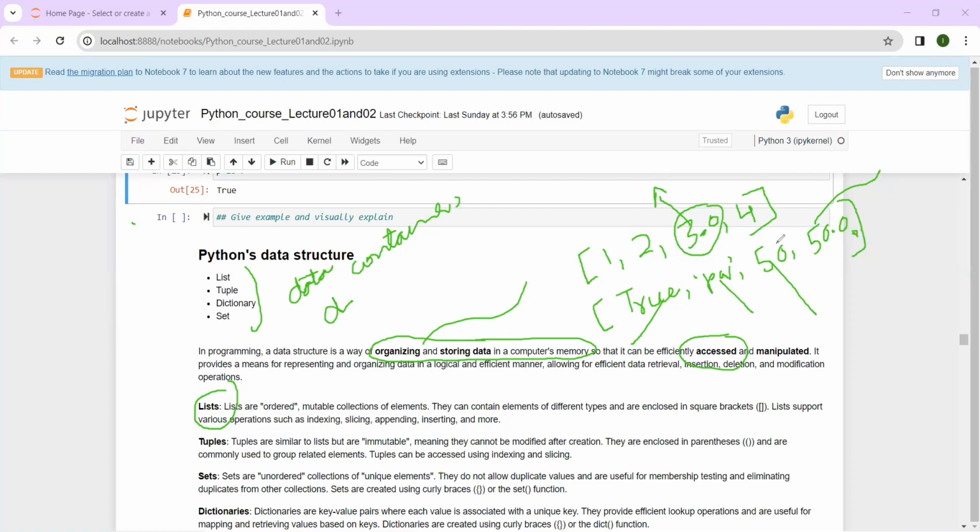Obviously we create a list with square brackets. You can also accommodate a nested list as an element in a Python list. You can store a dictionary, a tuple, or a set in a list. Lists are very, very flexible. You can even have functions stored in a list. As far as what types of elements can constitute a Python list, it is very, very flexible.